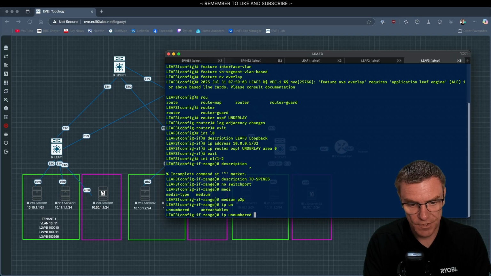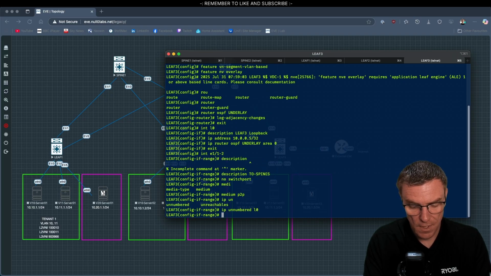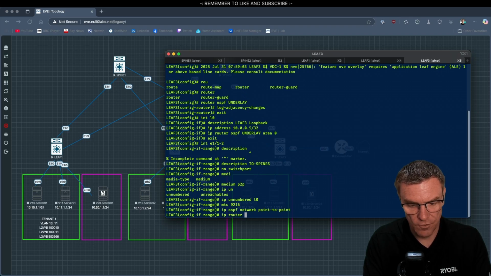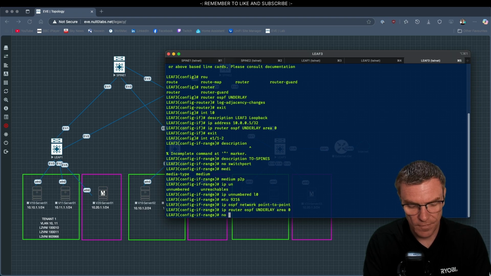IP unnumbered to L0. MTU 9216. IP OSPF network type will be point to point, and IP router OSPF underlay area 0. So no shut.